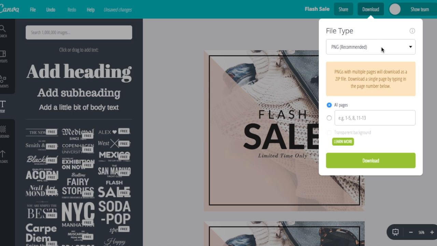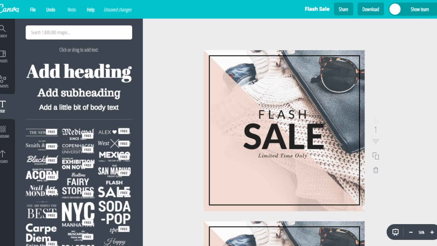And it gives you different options. So you have JPEG, you have PNG, which is recommended for the web. And if you want to print it, they have a print PDF and a standard PDF that you would share via email, or it would just be a digital file. And then you can either print or save all the pages, which you will download into a zip file, or you can select the artboards that you want to print. So it's very, very easy, not hard to understand. It's so quick. I think they even have a mobile app which you can probably create stuff on the fly or on the go.